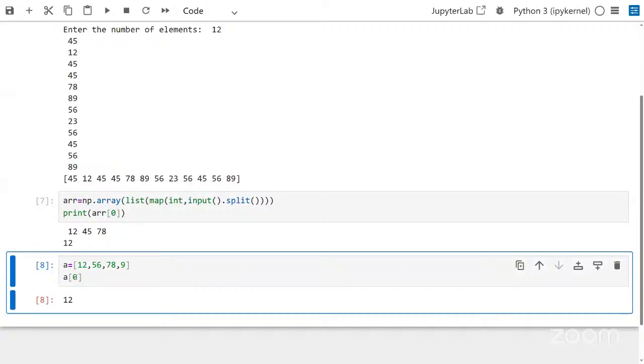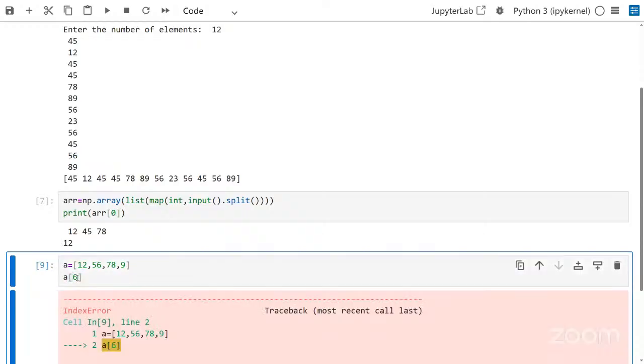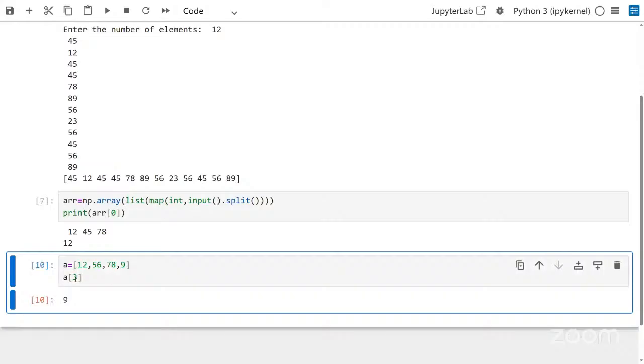Okay, so if you are using here index 6, that is not possible because we have only 4 elements. So the index for the last one is 3, so we can use here 3 only. Okay, so 0, 1, 2, 3 are the indexes for these numbers.